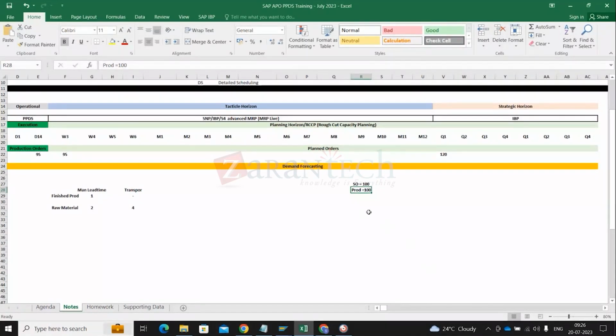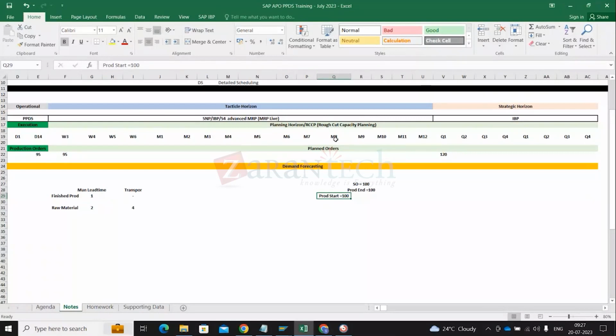Okay, so you have a sales order here, and you have a production order you need to finish here. But for the production order to end in month 9, you need a manufacturing lead time of 1 month. So this is the production order end. Production order start would be somewhere 1 month early, because you need to start it in month 8, and then you can finish in month 9, because you need 1 month of manufacturing lead time, right? Because every order that we talk about has a start date and an end date. It takes some time, right? So this is the manufacturing lead time translation.